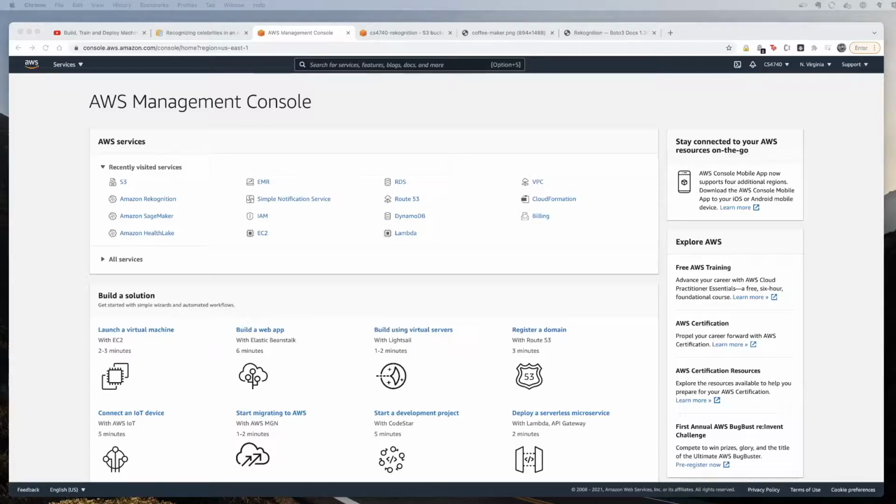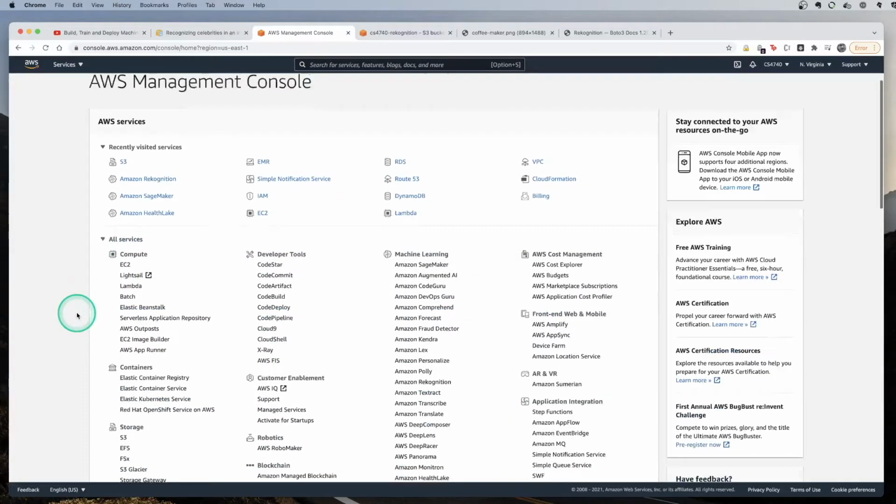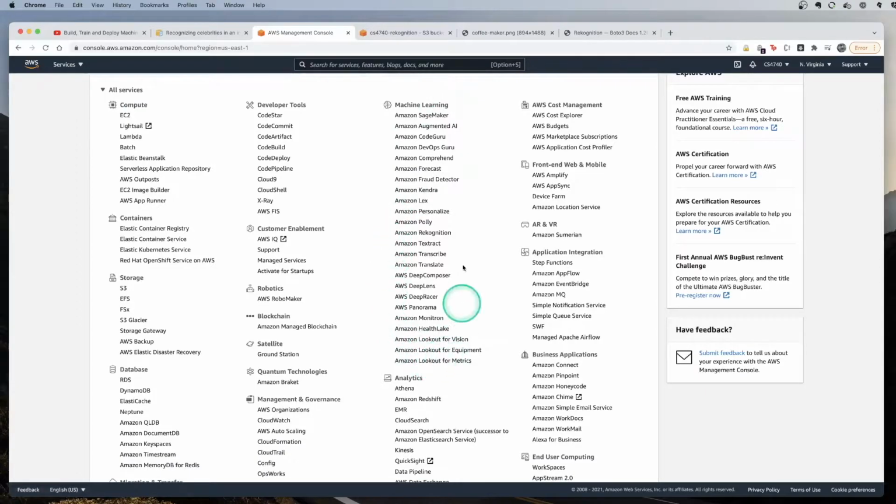Some very serious, some just kind of fun and interesting, along with this video, which I want to just kind of touch on a couple of things myself. So first thing is, if you dive into the AWS console and you open up the All Services tab here, you're going to see a monstrous pile of machine learning services. This is ML and AI all together. And I think the first thing I'd say about all of these is that they fall into two levels, really. One is the low-level, sort of hands-on service that lets you adjust and manipulate everything.